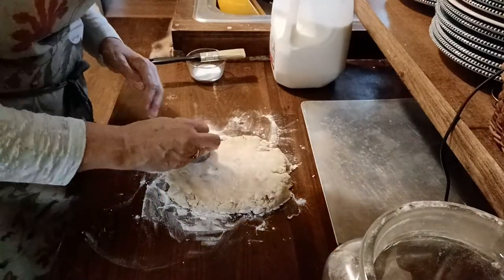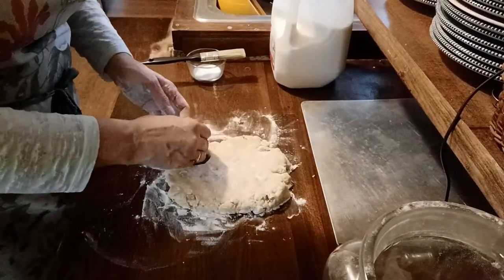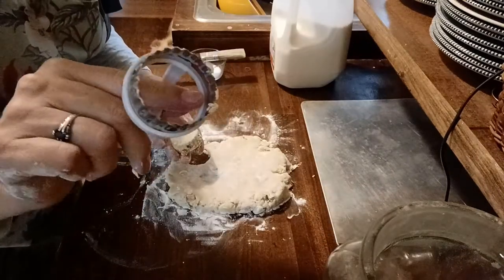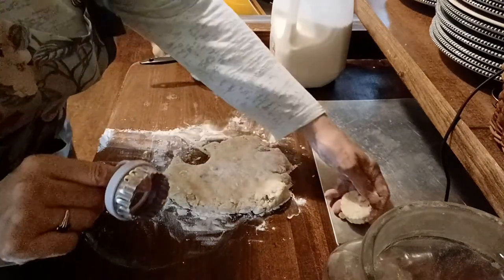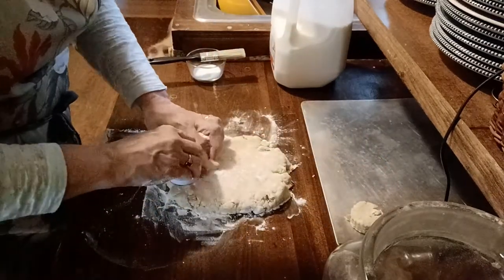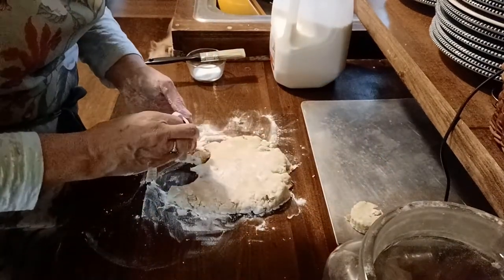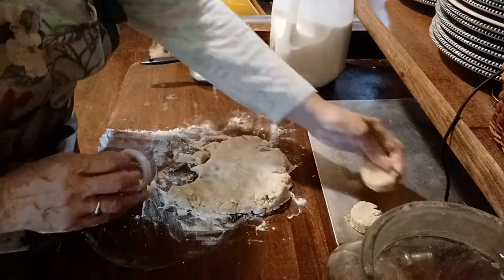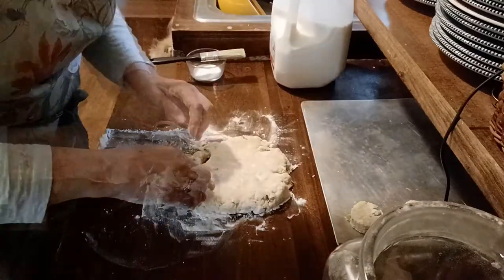That looks about right. Now she had an itty bitty scone cutter, and this is also what this is. Adam got this one. Look at that little thing. It's fluted. I think she said you're supposed to use the fluted one if you're making fruit, but this is what I could find. The other one was a real biscuit cutter, and it's big. I think I'd rather have this size.